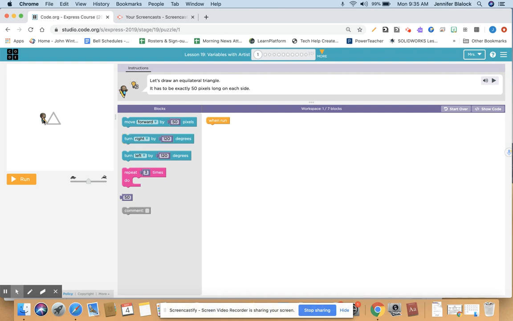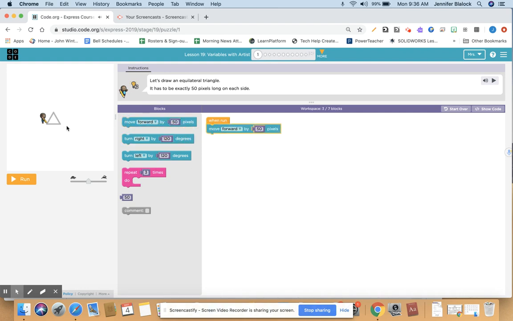So if I were going to take this character and draw, the move command, the move block, would draw as you're going forward. You don't see it here, but it's going to show up later on, and jump won't draw. All right, so I'm going to pretend to put this pencil down and walk forward. This little character is facing this direction. So I'm going to have them walk forward 50 pixels.